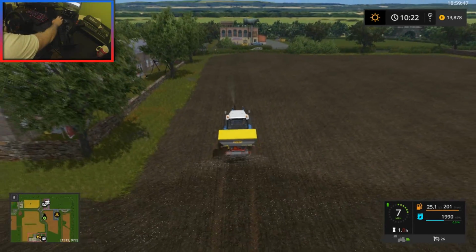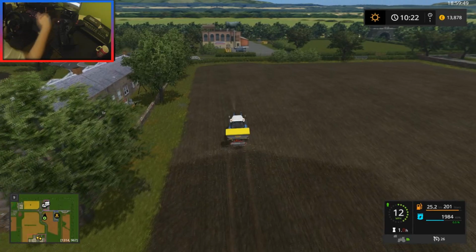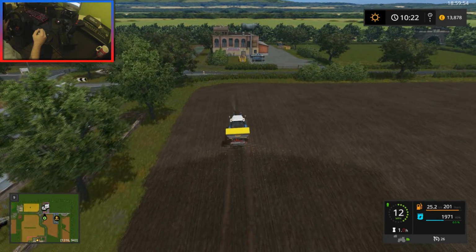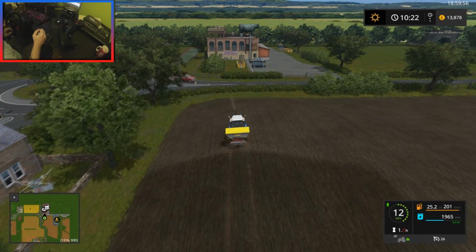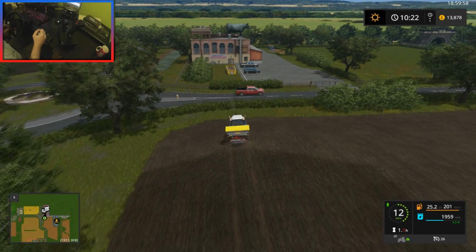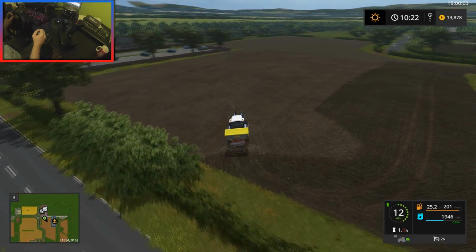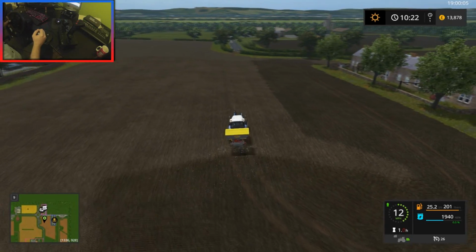Can't really see what I'm doing still. Actually, this thing's got a wider spread than I thought. I thought it was a lot smaller than that. I think this one's like 16 meters. No, it can't be 16 meters. I can't remember how much it is. Right, we'll turn around here. And we'll go down this pass here.